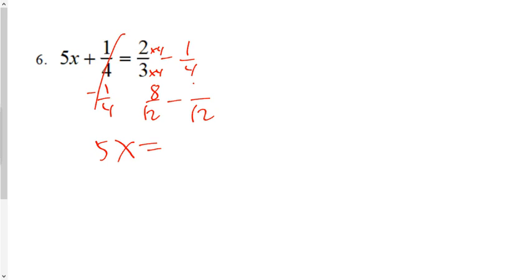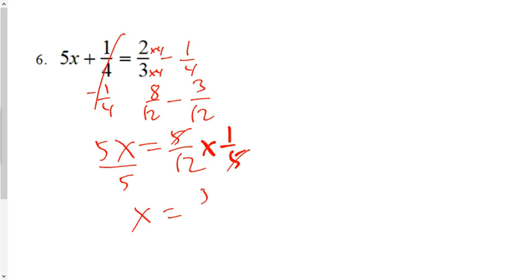8/12, 3/12. 5x is equal to 5/12, and now we have a question we just did a second ago. Divide by 5, which is the same thing as multiplying by the reciprocal. There we go. And therefore, we end up with cross reduction. Your answer will be either 5/60 if you didn't cross reduce, but if you did cross reduce, you got 1/12, because 5/60 in lowest terms is 1/12.